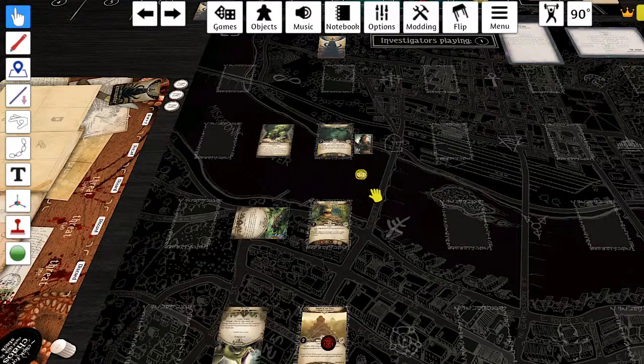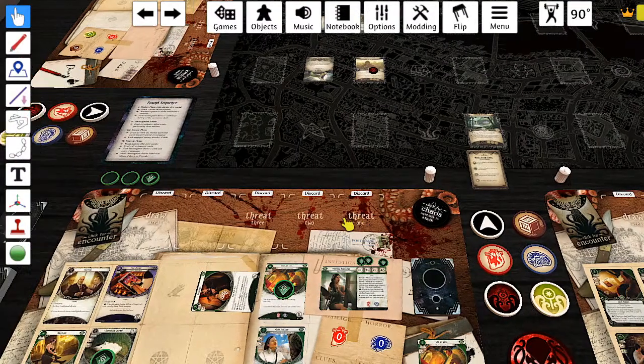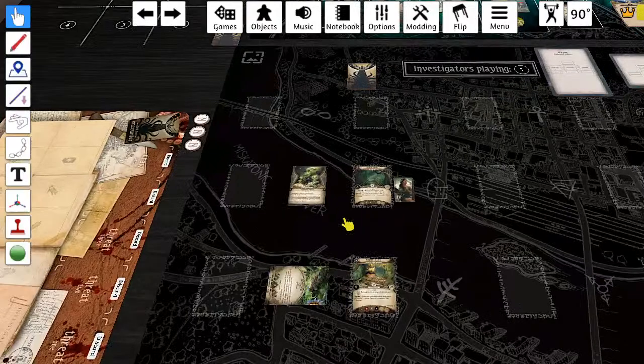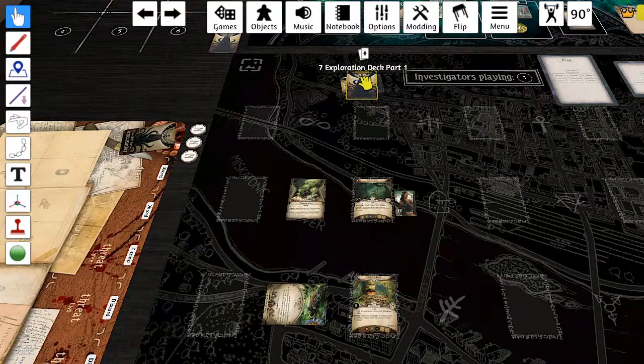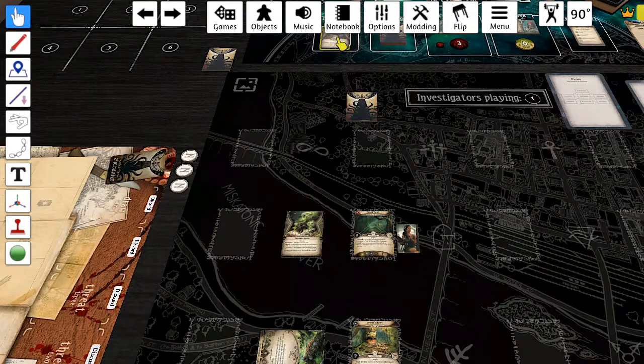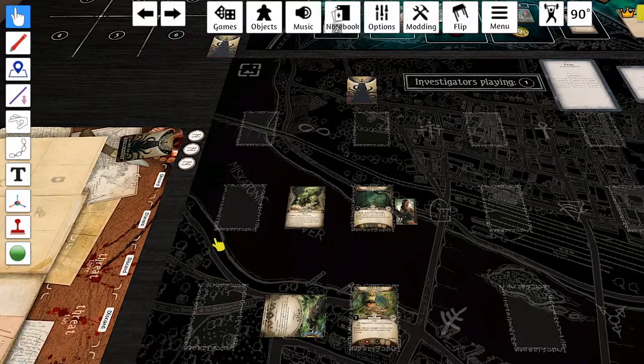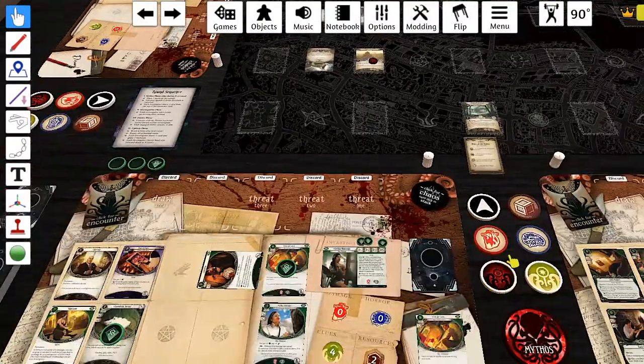Gas bag's been a bit bitchy, but the encounter deck has been positively pussycat. We'll see how it deals with us this time. Exploring for our second action. Okay. We've got some damage soak for the low on supplies. We'll take a damage. Well, Leo will take it. He's that kind of a guy.